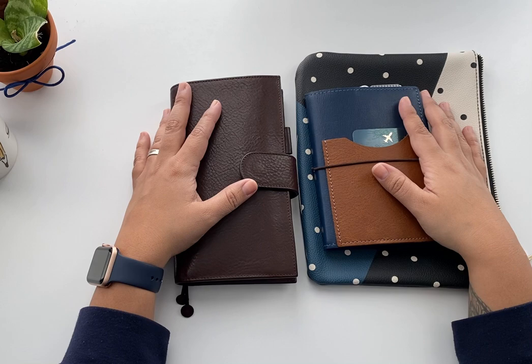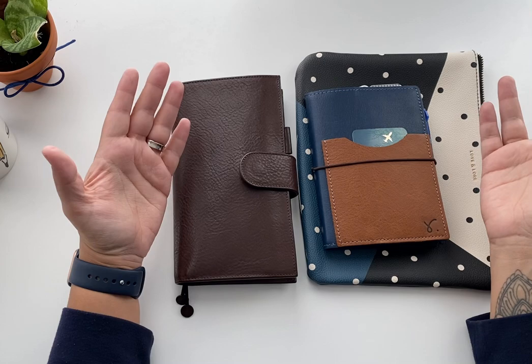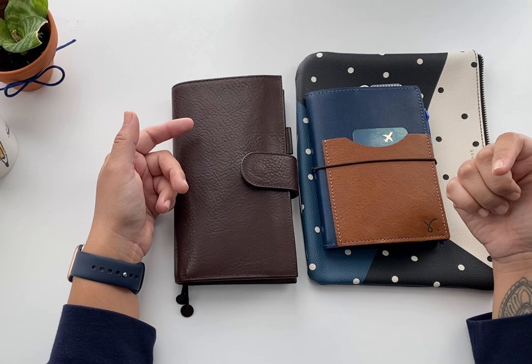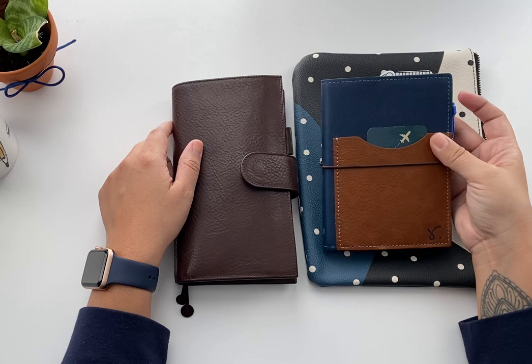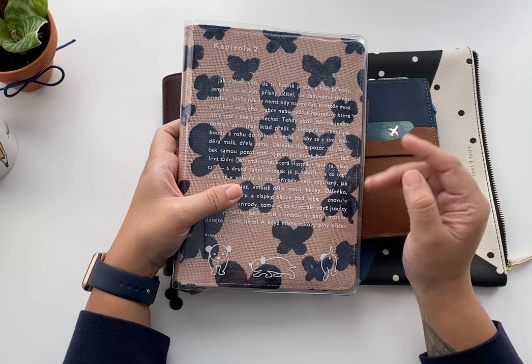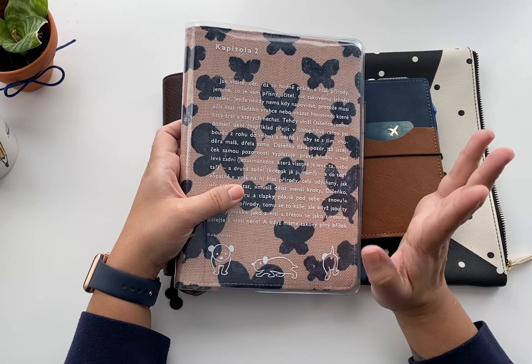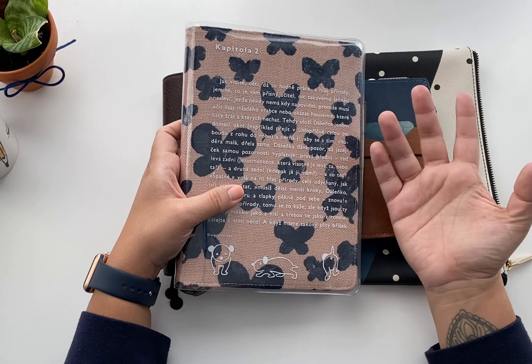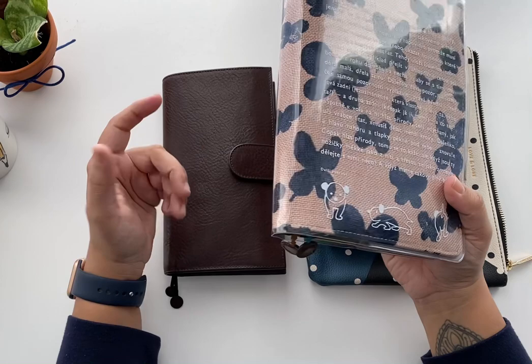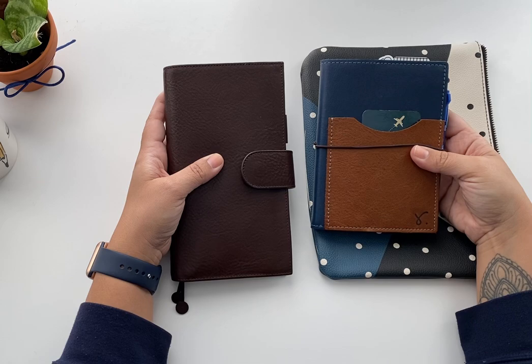So these are the two planners I'm using in 2021 — the ones I finished the year using and I'm really happy the system works for me. Just two planners. My ring planner has information in it but nothing changed so I'm not showing it in this video — check my last ring planner video for that. Apart from those, the only other thing I have is my journal: the Hobonichi Cousin. It's not a planner — I don't write in it every day, usually just twice a week on weekends. I'll make a video doing a flip through of my 2020 journal.